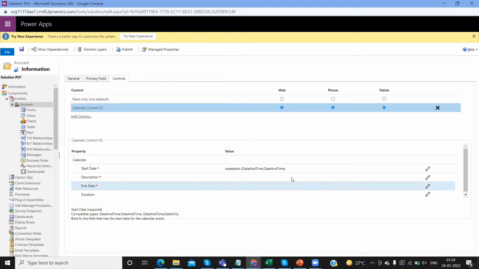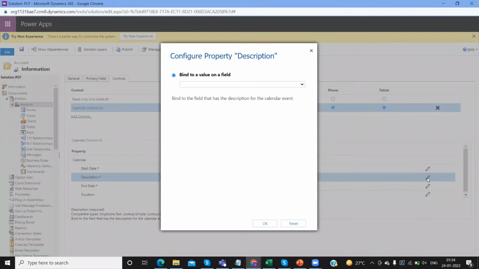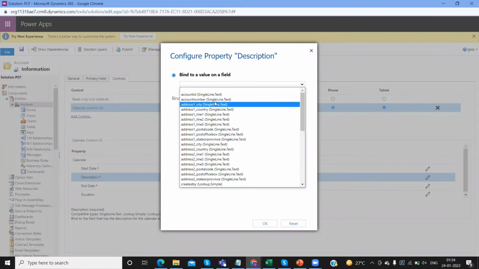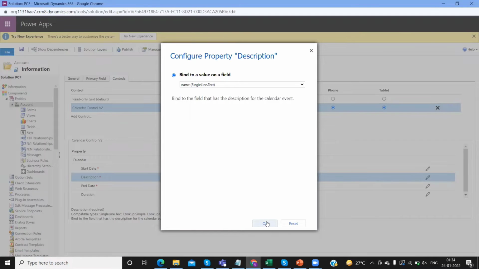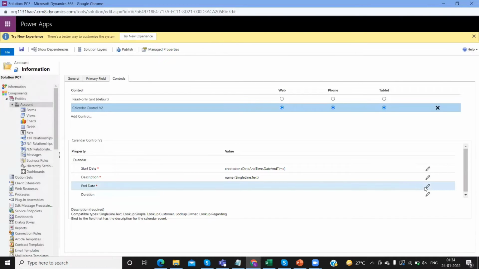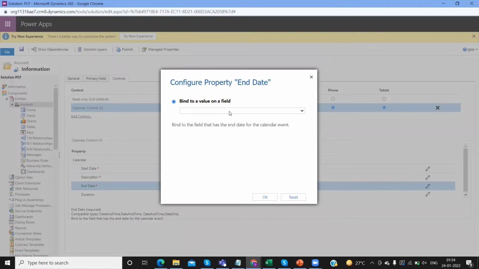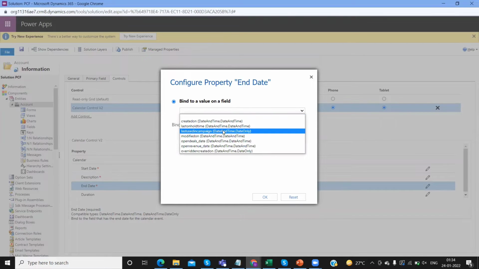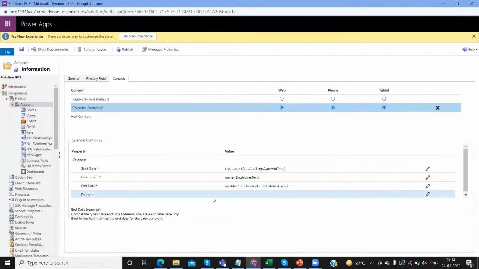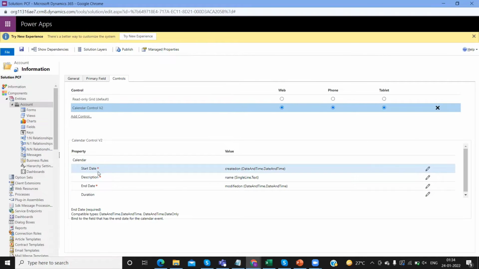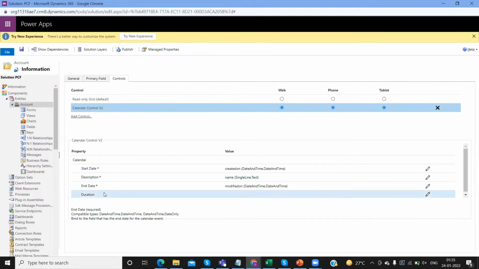Once you click OK, the description field I'm binding to the account name, and the end date I'm binding to modified on. The duration is not mandatory, so we can leave it blank. You can see the stars; those are the mandatory properties you have to select. If it's blank, you cannot save it.